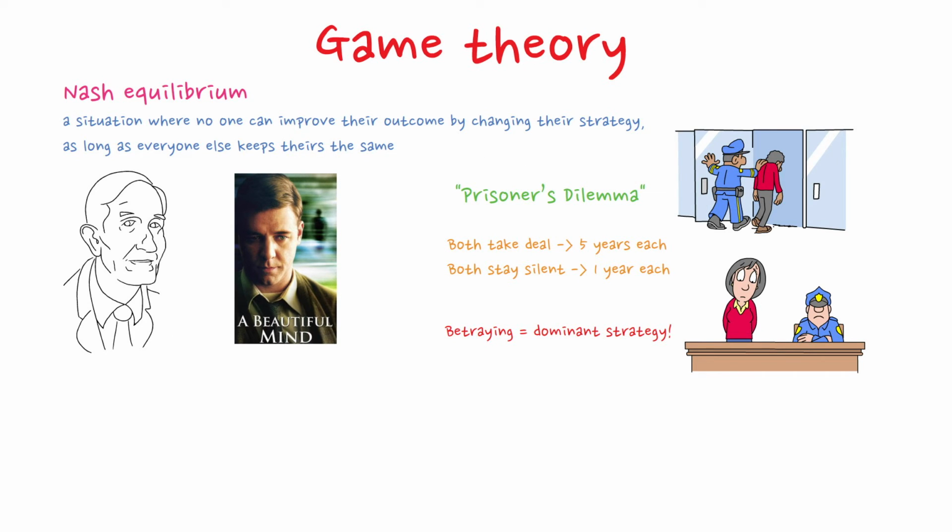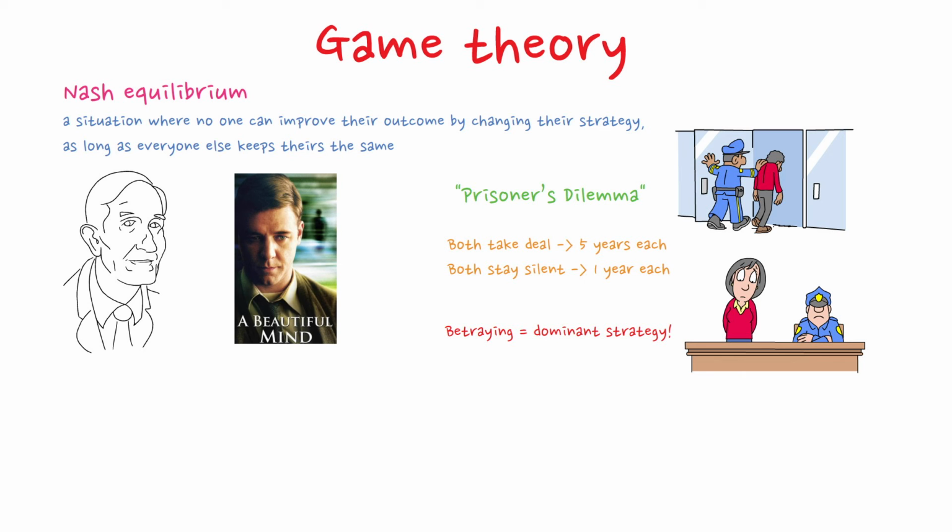The prisoner's dilemma ends in a Nash equilibrium. Both prisoners betray, but it's not the best possible outcome. It's just the most stable one. So how do people actually make decisions in the real world? Game theory starts with the assumption that people are rational, that they'll make choices to maximize their benefit. But as we know, humans are often anything but. That's where behavioral game theory comes in, which tries to blend strategy with psychology, recognizing that emotions, fairness, and even revenge play a role.